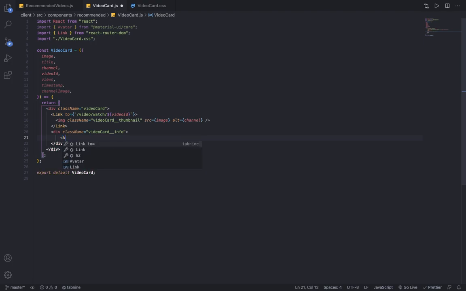This will have an Avatar with the class name of video card underscore avatar, and the source of the avatar will be the channel image, and the alt will be channel.